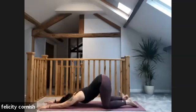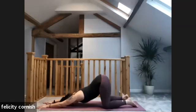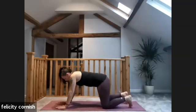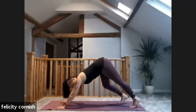Now you can keep the arms off the ground or you can bring the forearms down, the elbows, and again, bending at the elbows, bringing the hands up behind the head or keeping those hands on the floor. Taking a breath, breathing deep. Breathing into the shoulders, allowing the shoulders to wrap around. So it's like you have this external rotation, the shoulders are rolling out left and right. Inhale, coming up, walking your hands back, curl your toes under, lift those hips, and coming into our down dog.